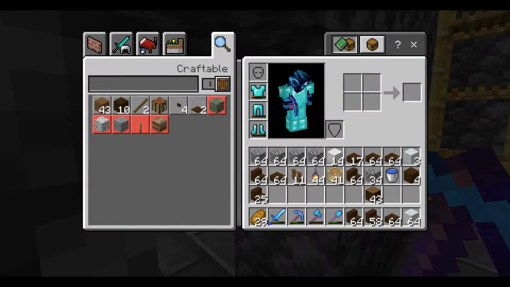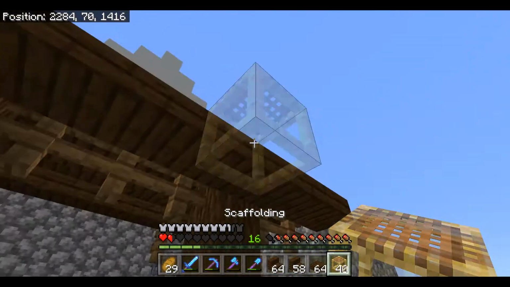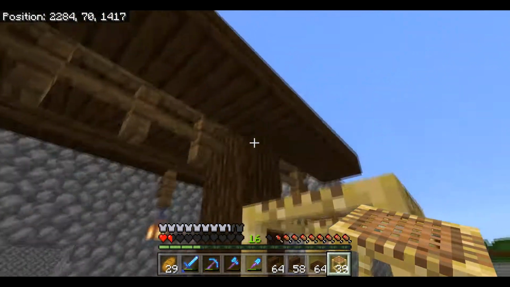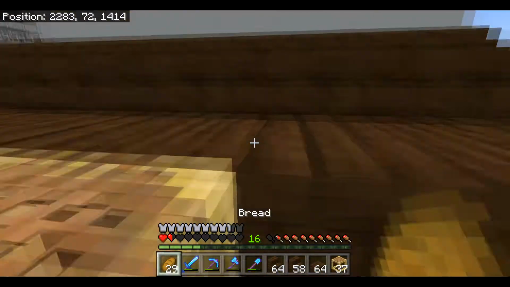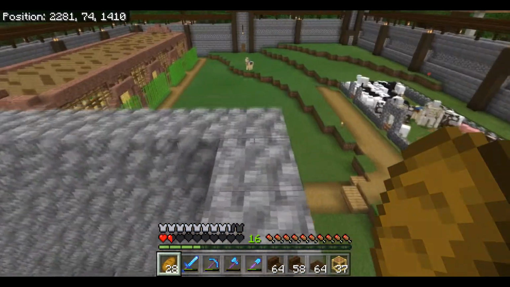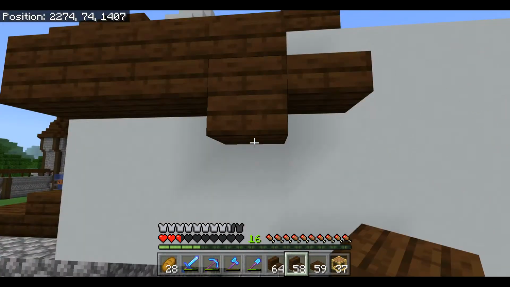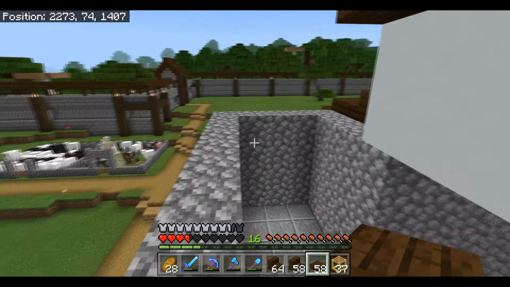So, one more thing. Let's add a little pathway up to the roof out here. Really? I am a half a heart away from being close to dead. So we can do that. And the roof is going to continue there. So how do I want this to go?